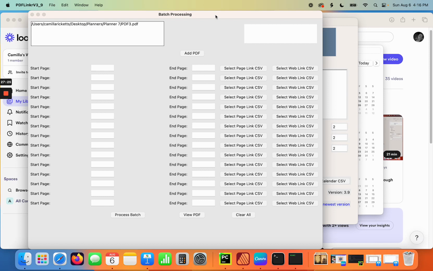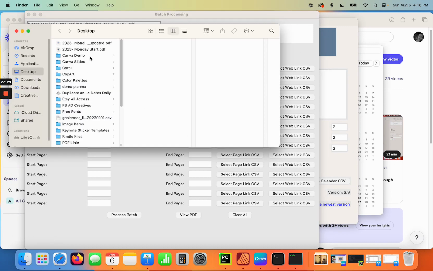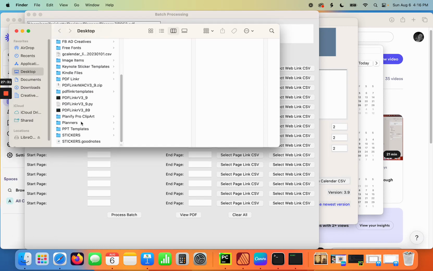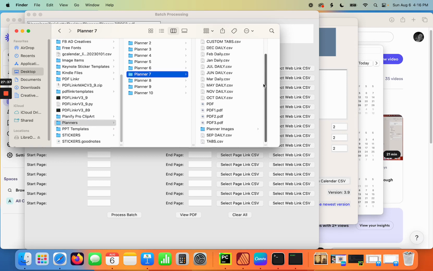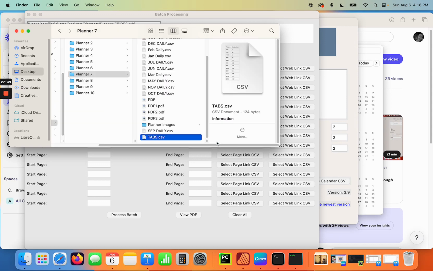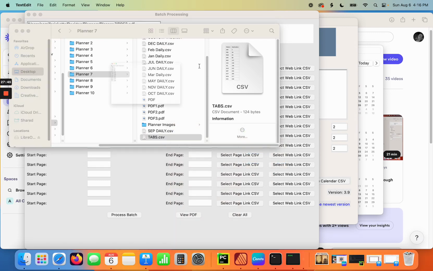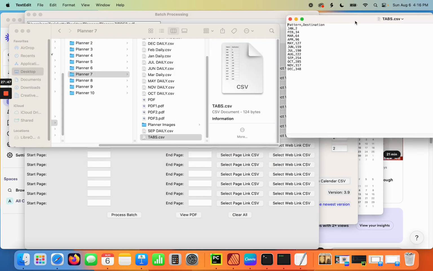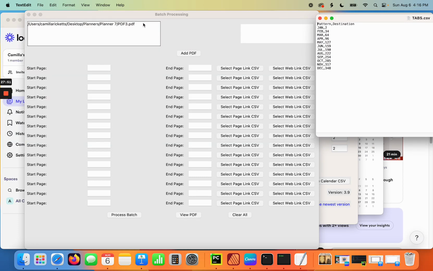Okay, so now I remember that I created a CSV while I was going, remember? That was the tabs. Now that's going to tell me, because I'm going to open that, what pages my monthlies are on.